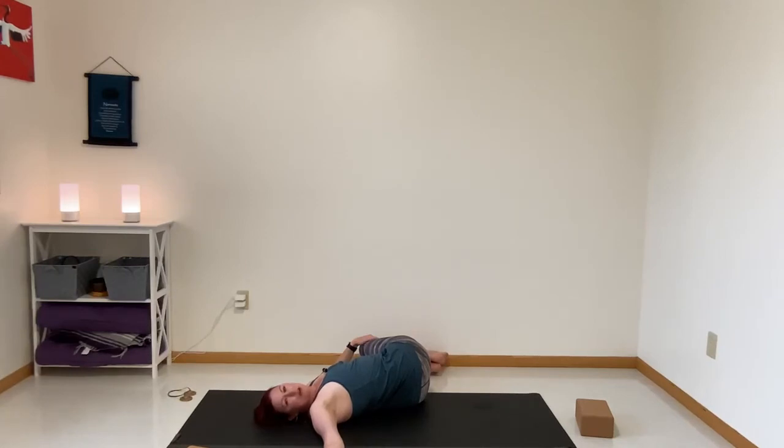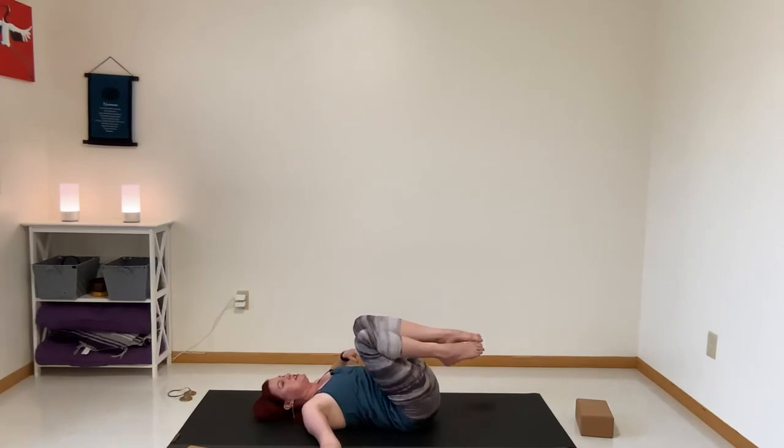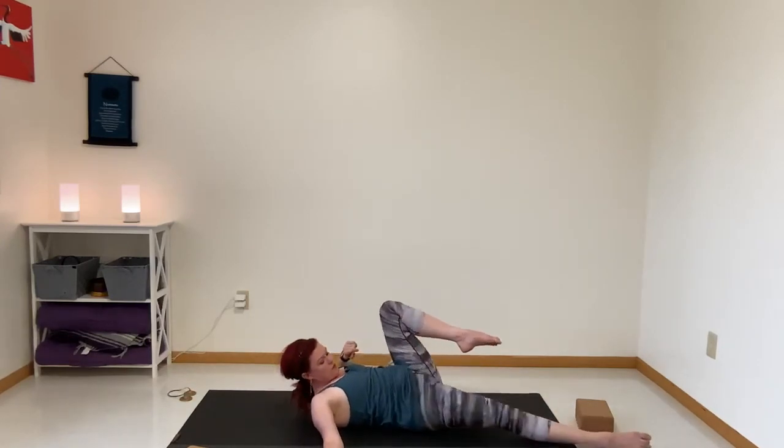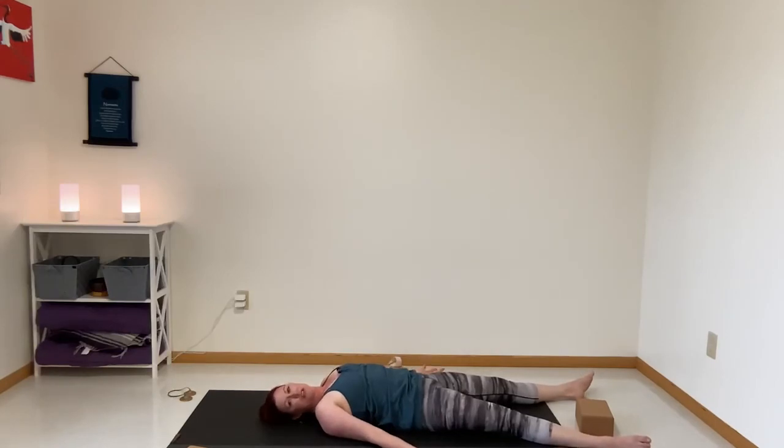One more grateful breath. Inhale. Exhale. Inhale, bring your legs back to the center. Exhale, float them down. Get yourself comfortable in your space for Shavasana.